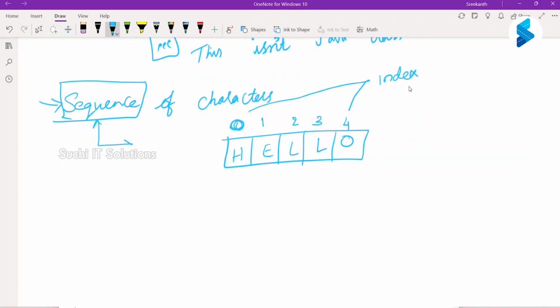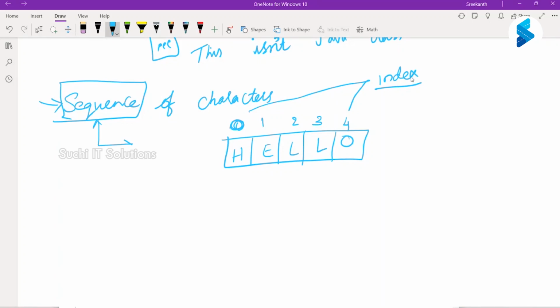Why the term index here? You all have seen books, right? In the first and second pages you will have something called an index, on which you can quickly check what the page number is. You can find it easily, so it is faster to access by looking at the index. You know where each chapter is, and you can quickly jump to that chapter.